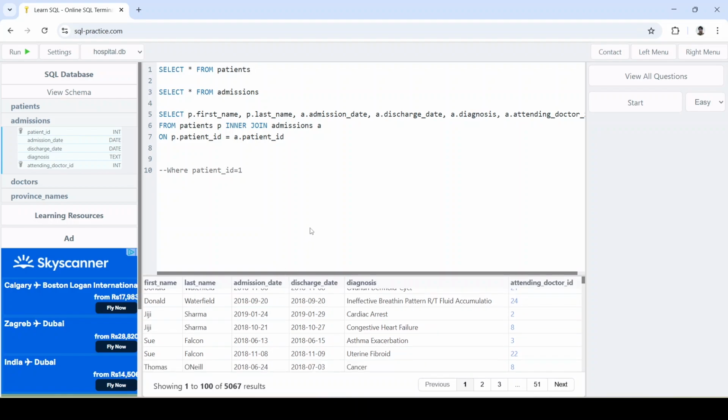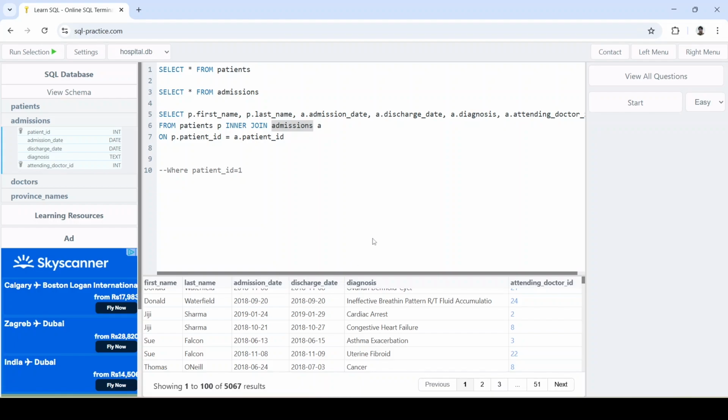So this is how we are using inner join. If the patient has not been admitted, maybe they opted for an outpatient record, so they do not have an admission date and discharge date, so that entry will not be in the admissions table. But we do have the patient record, but that record does not exist in the admissions table. So that patient information is not available in this result set. So this result set is clearly the patients who got admissions.